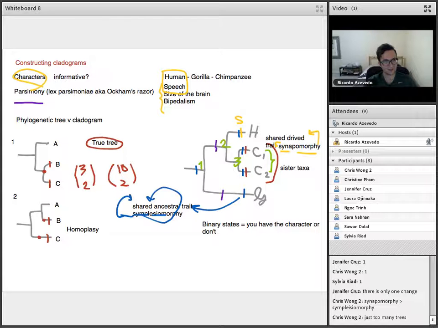So in this case, you have A, B, and C. So you have 3 things. You want to pick 2. So groups of 2, because that's how you group it. I mean, that's also the simplistic one. So in this case, there's 3 possibilities. So 3 ways to group 2 together. If you increase this number 3 to 10, the number is going to explode. And usually in a phylogenetic tree, you'll have more than 10 taxa.